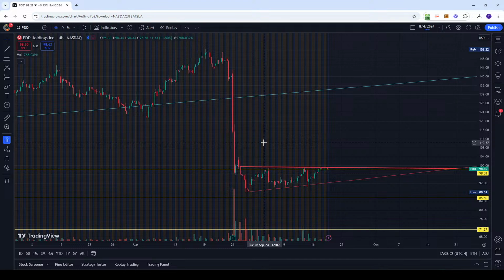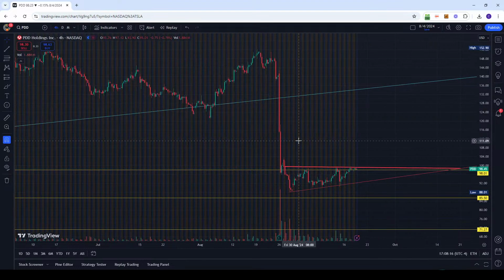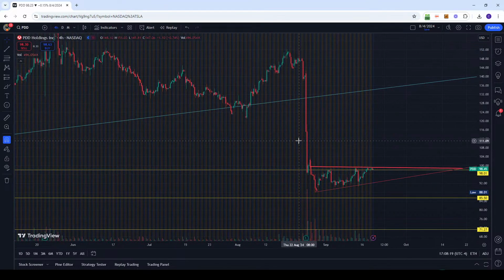My rule that I like to follow when I'm looking at flags is that the flag itself is no more than 1/3 of the pole, because once you go past a third of the pole, or 33.33 percent, it's not as consistent that it plays out. Basically, the odds go down significantly, right?